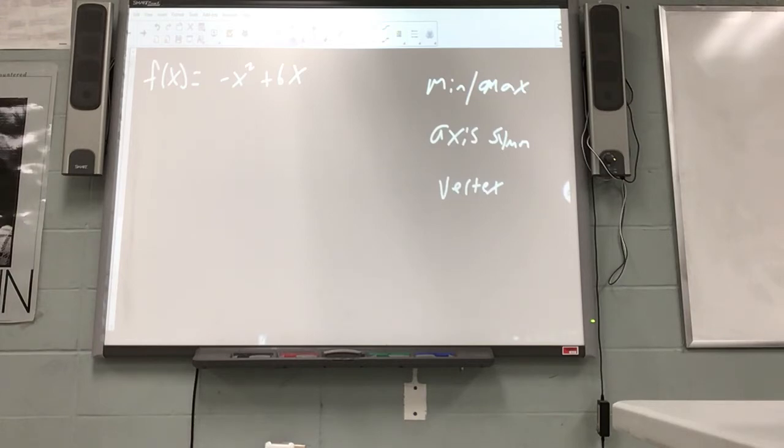I'm having a hard time on the vertex. I got my axis of symmetry, but what would I do to find the vertex? You'd have to plug your axis of symmetry back into both of the x's. What is the axis of symmetry? The middle of the parabola. It's the x point, the middle. Oh, okay.